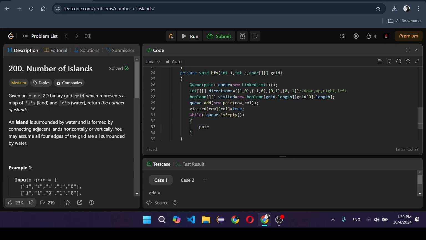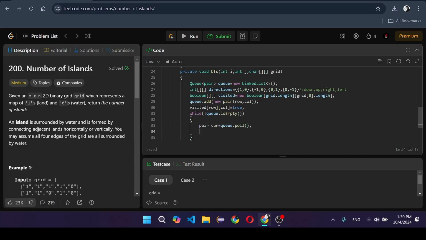So pair current value is equal to q dot poll function. Alright, just choose poll function here, and then we are now going to iterate through the directions.